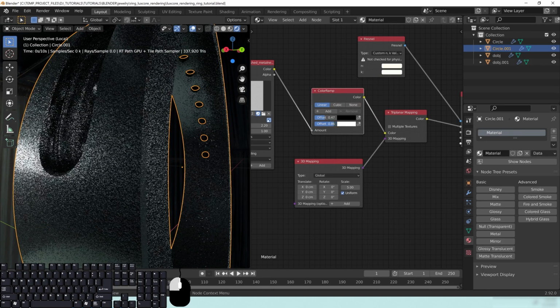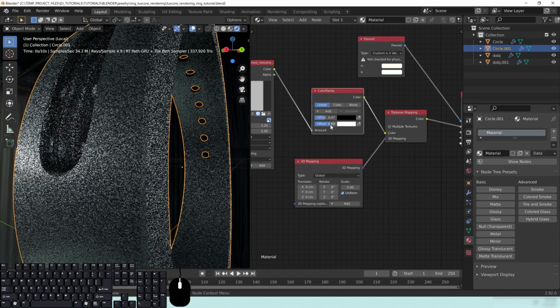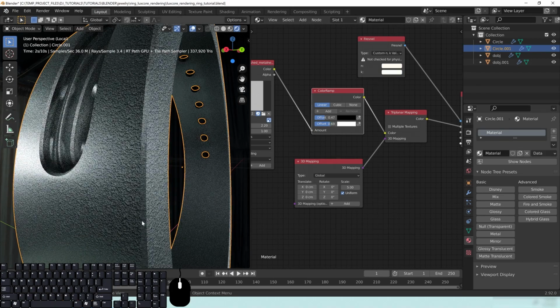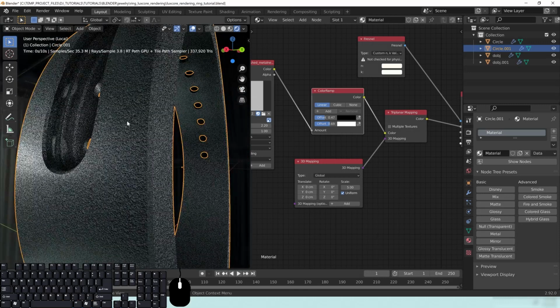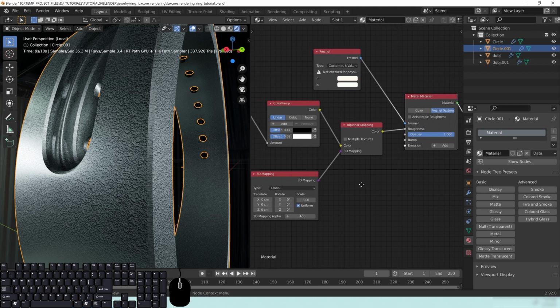And I'm going to click and drag and pull this over as well, just so that you can see that texture there. So hopefully you can see the texture, that wrinkly texture that's right there. With this color ramp here, what we can actually do is drive the roughness values of this particular texture that's going into our metal here.